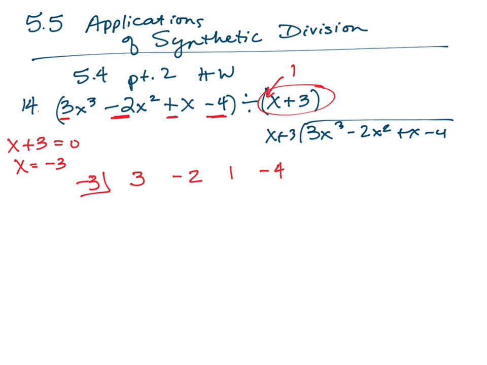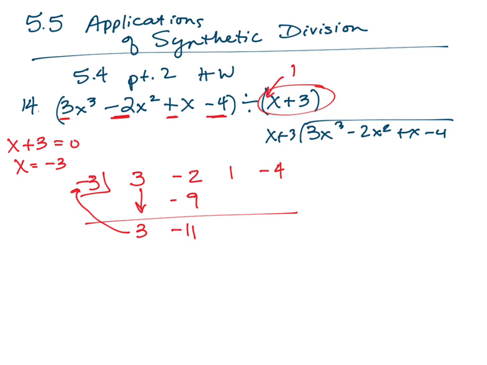Okay. Our first step when doing synthetic division is to drop down the number in the first column. Drop it straight down to the bottom row. Now we're going to multiply 3 times -3. What do you get? -9. We write the -9 under the number in the next column, so right under that -2. And then we're going to add down. So we're going to multiply up, add down. Multiply up, add down. So we're adding -2 plus -9. What do you got?